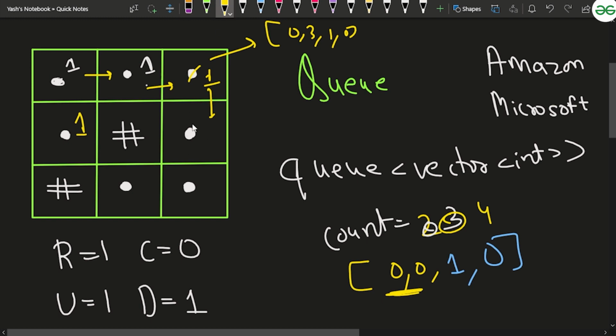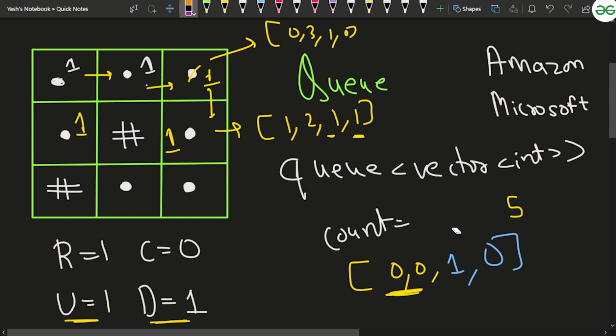Let's say you move down. The moment you move down, this particular cell will be nothing but 1, like it is row number 1 and column number 2, according to zero based indexing. And then upward direction is 1 and downward direction is also 1. So you'll mark this because the total number of upward movements you can do is 1 and downward movements is also 1. So you'll mark it as 1 and the counter increases by 1 and changes from 4 to 5, right? So as I said, the counter was earlier 2, then it changed to 3, then 4, and now it changed to 5.